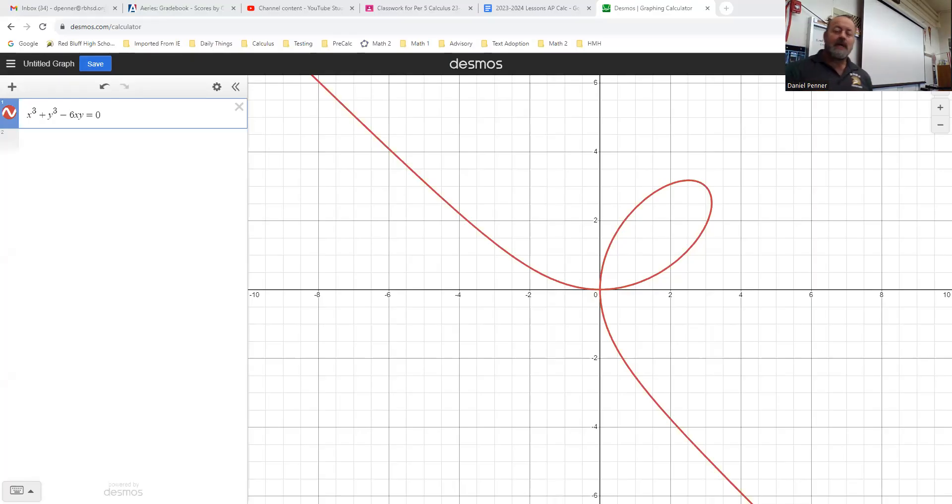Well, it's like a roller coaster with a loop-de-loop. And I'm asking in this problem where we would have a place where there's a vertical tangent. So I want to know this place over here where there's a vertical tangent and over here where there's a vertical tangent, which is really interesting because at this spot, you're going to notice that it's horizontal as you pass (0,0) this way, but it's also vertical as you pass (0,0) coming the other way.